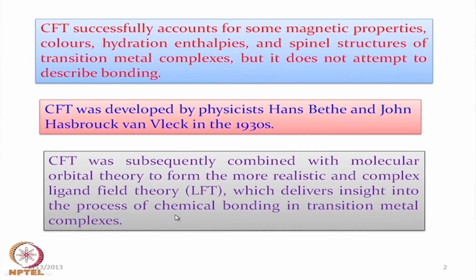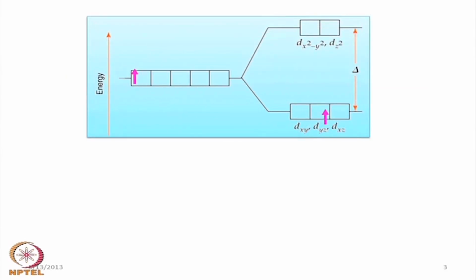So, in some of our future classes we will be considering this theory to know the exact nature of the bonding in transition metal complexes, where we have the donation from ligand to metal or the metal to ligand back bonding. So, before that we will just focus our attention on the crystal field stabilization.